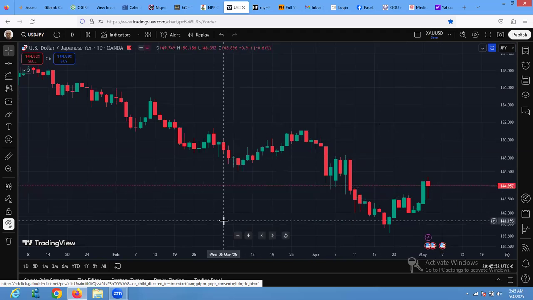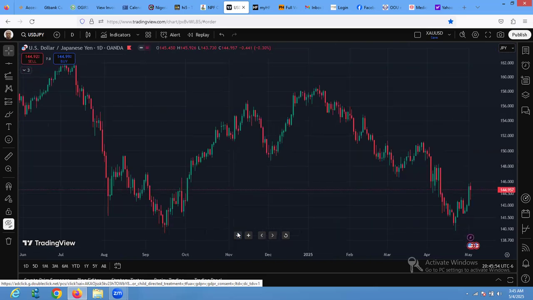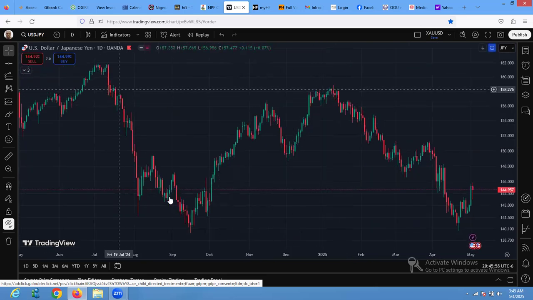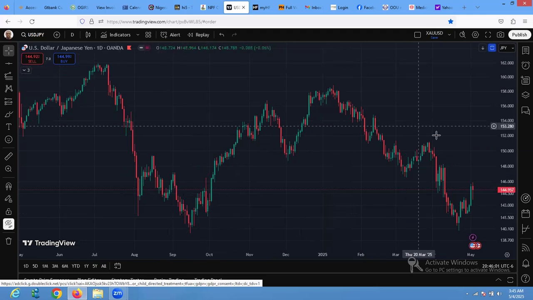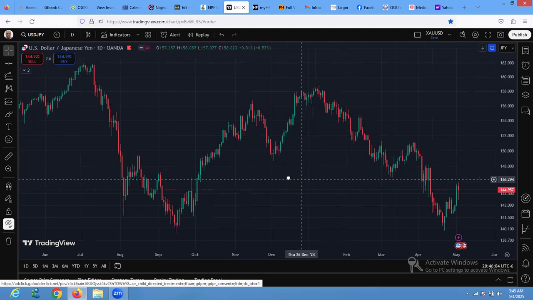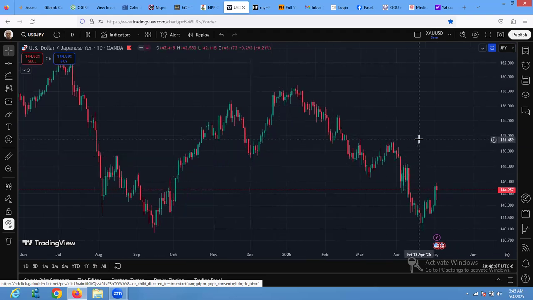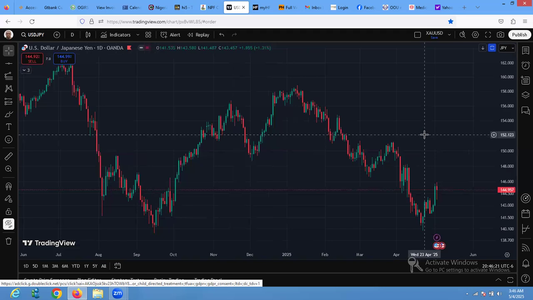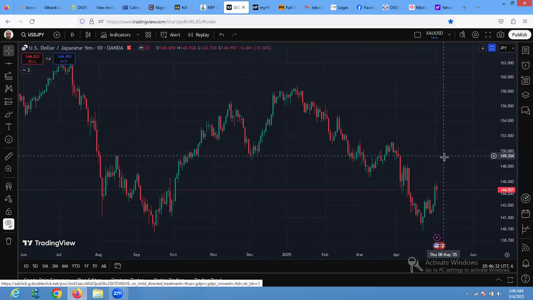And when we go up, where do we expect price? Of course, price is not coming to break this. This is the A wave, and this is the B wave, and we are in the C wave. So in the C wave, if we pull up as much as coming to this area, like I said, we're not going to break 152. 152 should be around this area. So we saw that resistance on the monthly time frame around that area. So yes, around this area, price may still come up to this area.